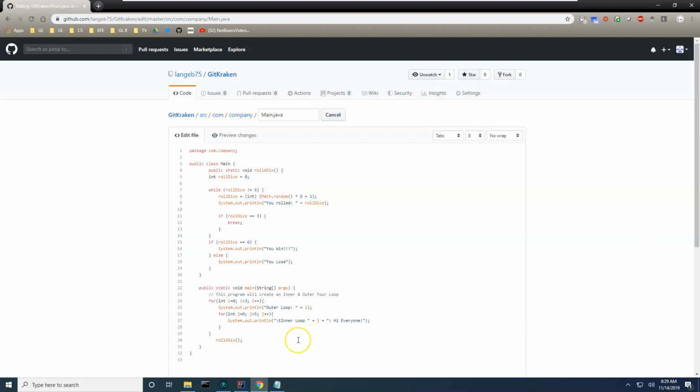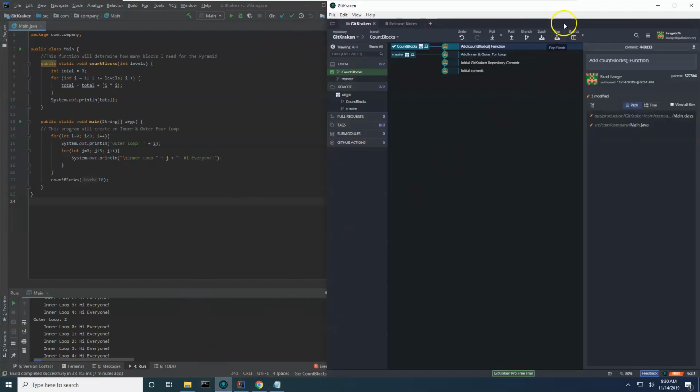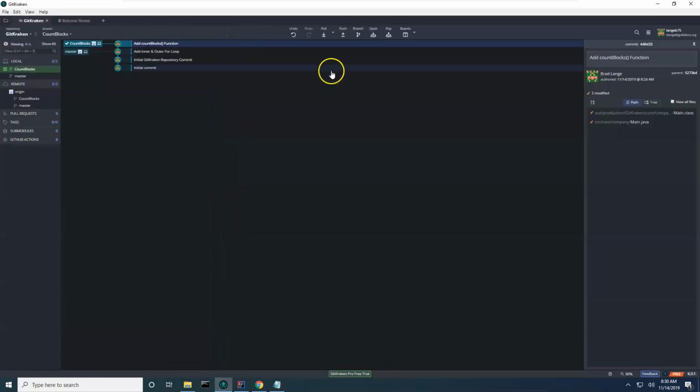All right, and so again, we've done this online. You are working at home, you've got your program done, and now you are ready to bring it back to your local branch on your local computer so you can work on it in IntelliJ, because until we bring it down, we can't work on it in our integrated development environment to see if it will compile. So those are some things that we're going to do. So to begin, before we pull it down, I want to merge count blocks with my master. So I need to check out my master to do that.